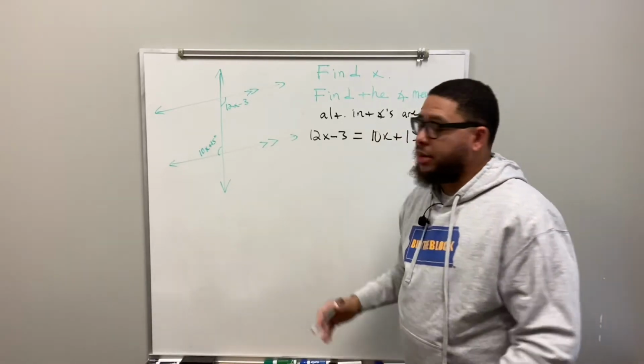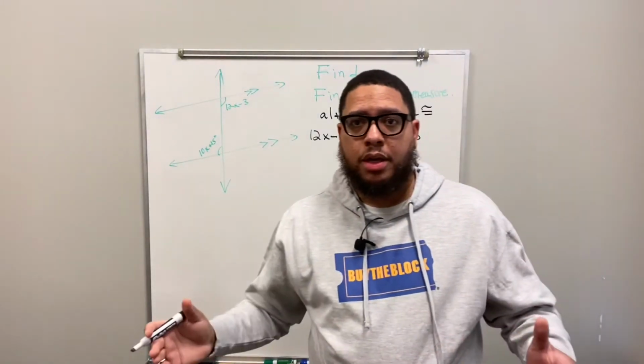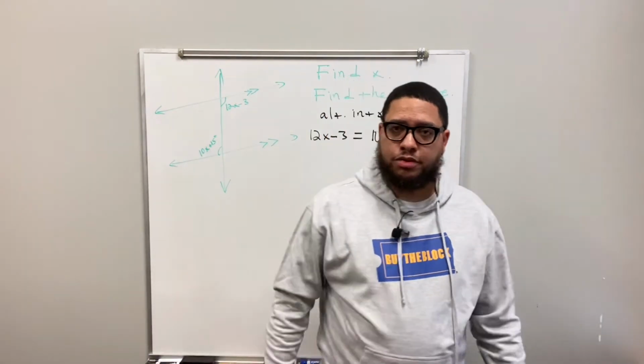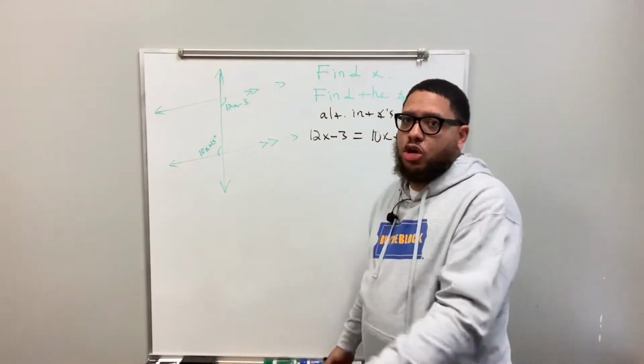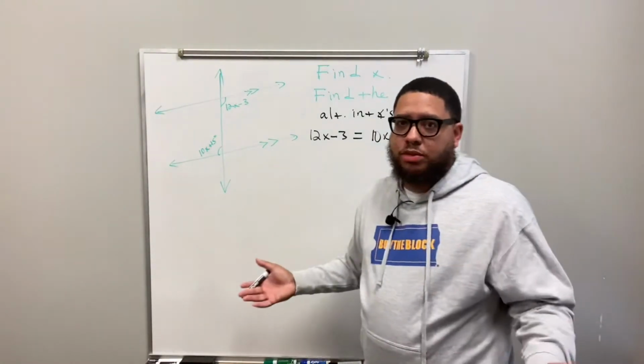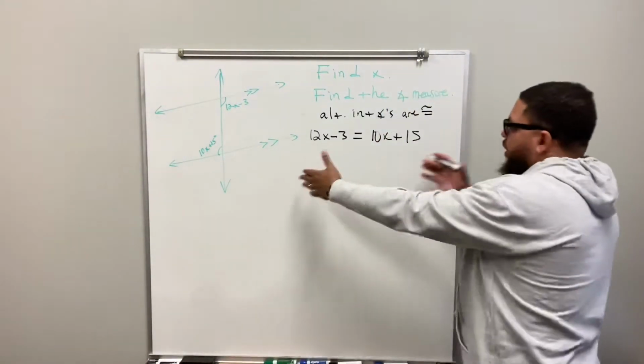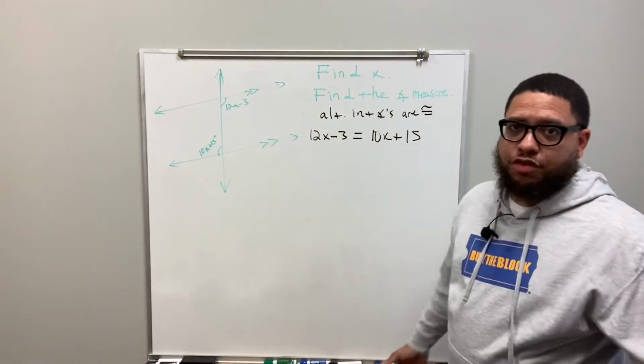Now, at this point, I tell my students this too, and they know this. Ask any of them from years past. Once you get to this point, the geometry is really over, for real. Now you're just doing algebra. The geometry is really over. Now you're back in algebra 1, and we have to solve for x.